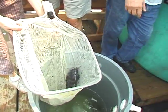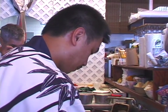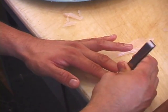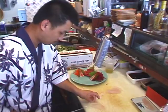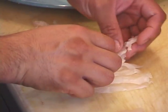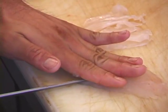Ultimately, the success of the project will be determined by a taste test. The scientists brought live sea bass to the chef at Sushi Time Restaurant in nearby Savannah, Georgia, to prepare. Fillets of popular favorites like tuna and salmon provide a lot of meat for sushi. There's less meat on a black sea bass fillet, and it's a little chewier than some sushi lovers expect, so the chef makes the slices very thin.